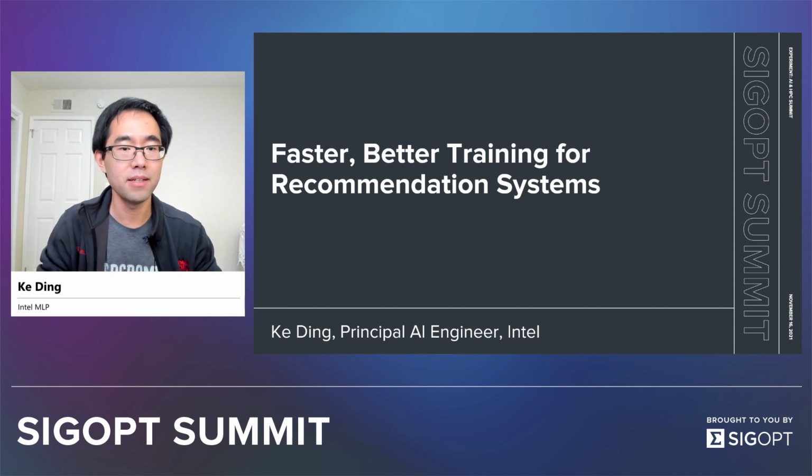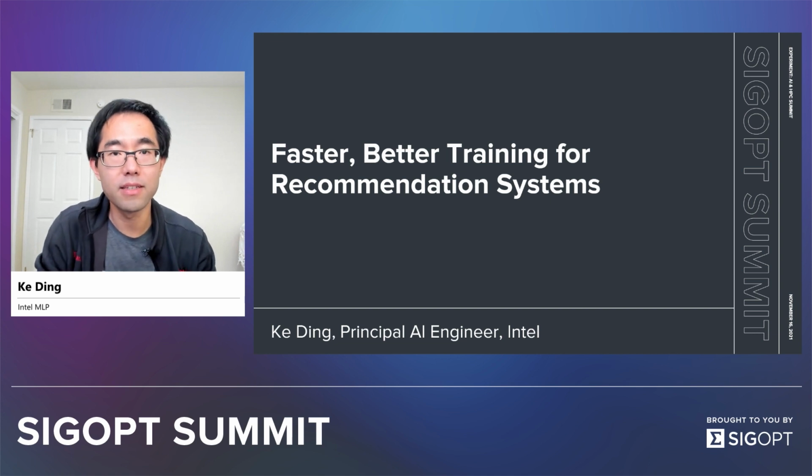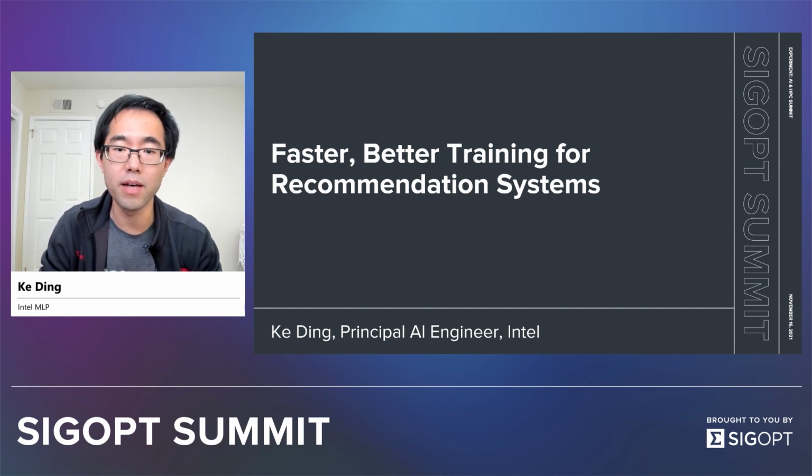My name is Ke. I'm a principal AI engineer at Intel and currently leading the Applied ML team at Software and Advanced Technology Group. My talk today is faster, better training for recommendation systems. This is a summary based on the work we did for the MLPerf v1.0 training submission this year.